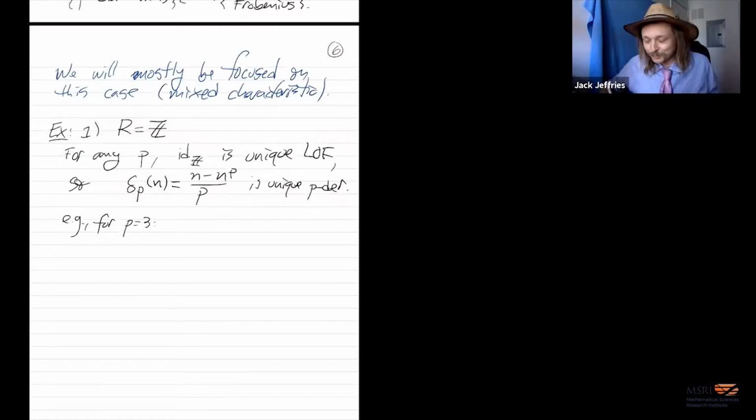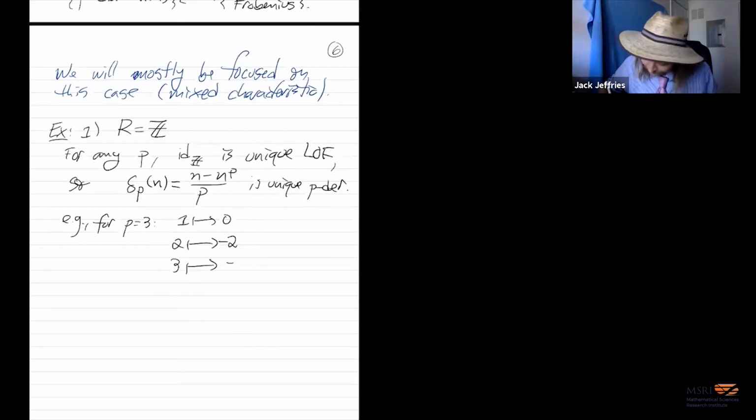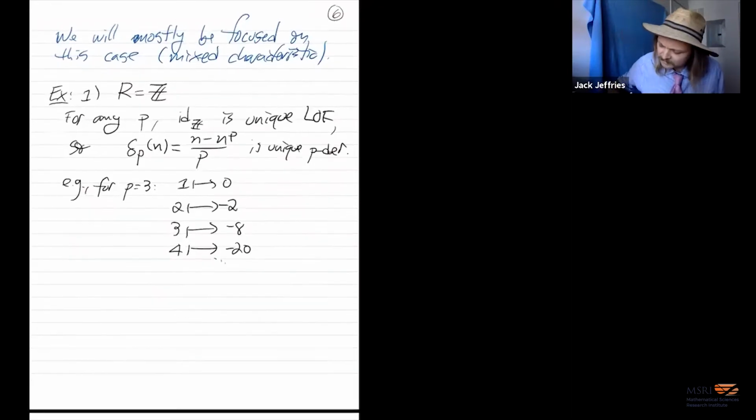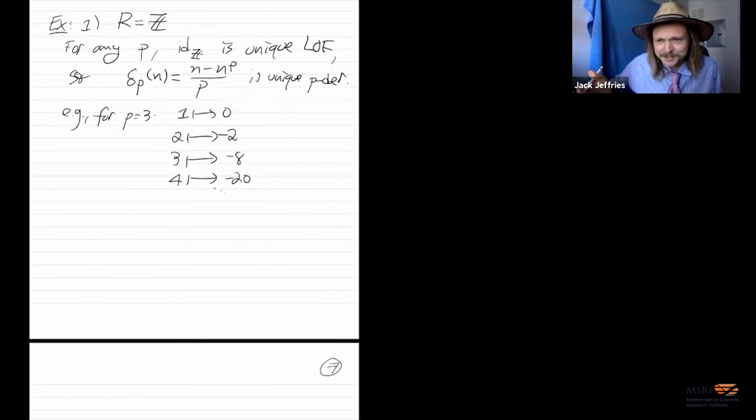And let's just throw in a few numbers just to get a sense of this. 1 minus 1 over 3, okay? 2 minus 8 over 3, good. And so on. Okay. In any case, not linear.